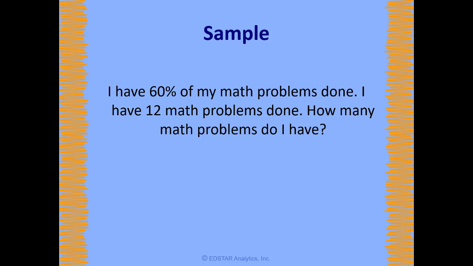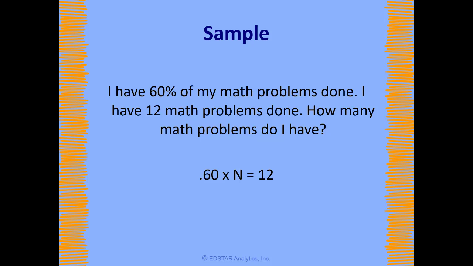Now I'm going to give you some examples that will be like the kind of exercises that you're going to do. So here, this first sample, I have 60% of my math problems done. I have 12 problems done. How many math problems do I have altogether? Well, think about what's missing. Is the part missing, the percent, or the whole? Here, the whole is missing.